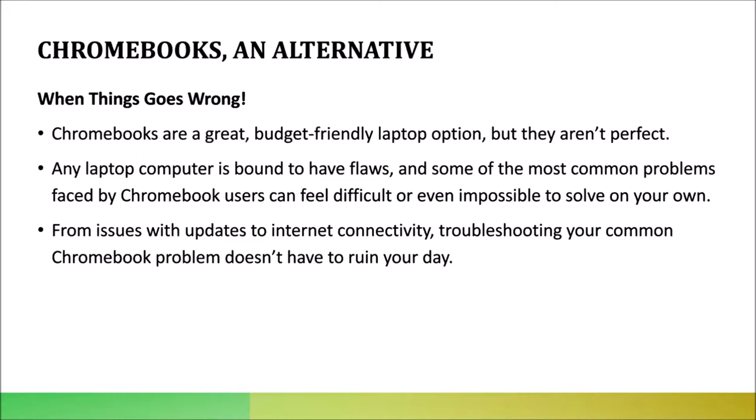So like most computers, things do go wrong. One of the things that's great about a Chromebook is that it's a budget-friendly laptop, but it's not perfect. As with any computer, they have flaws, and the most common problems faced by Chromebooks can feel difficult because some of the tools that you're accustomed to in Windows to solve those problems are not necessarily available in a Chromebook. So you can have issues with updates from internet connectivity. But troubleshooting really is not something that can ruin your day. So here's a couple examples that you might run into.